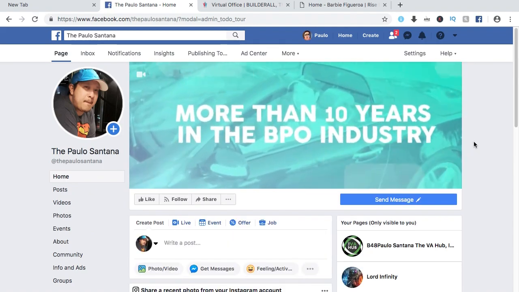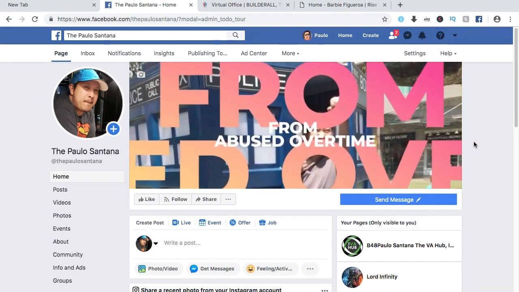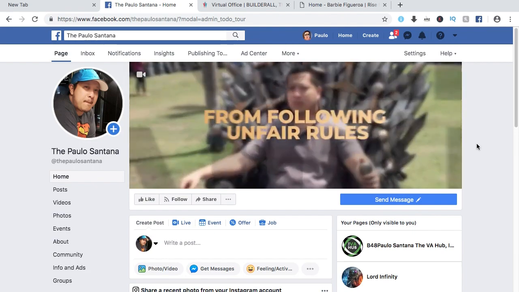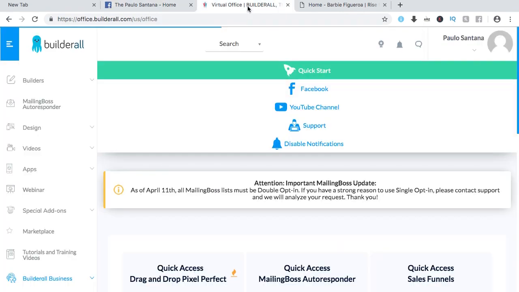Some of the platforms would be ManyChat, and there are many more. Popularly, ManyChat. You can also use the platform I use, which is called Builderall. For this one, let me just show you where to go. So this is the platform. I use Builderall because it can do more. ManyChat is specifically for chatbots only.